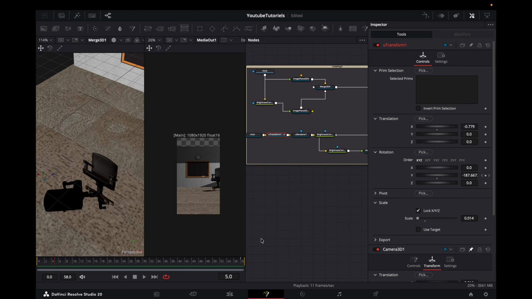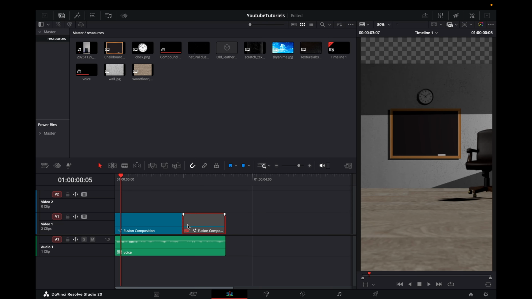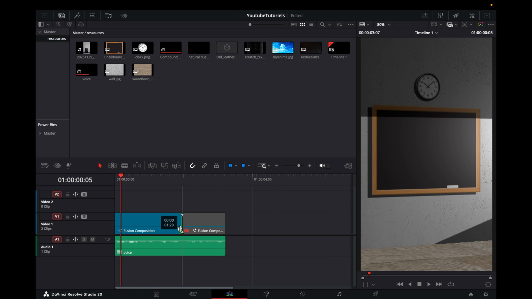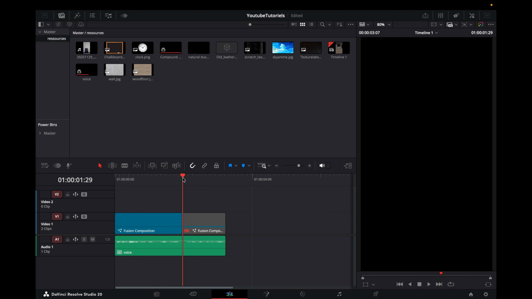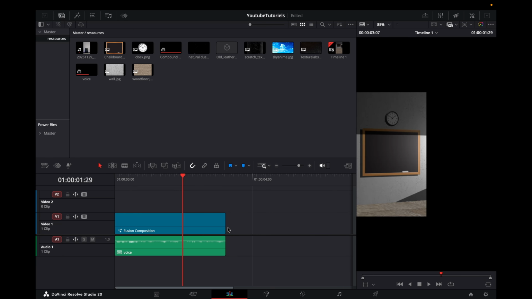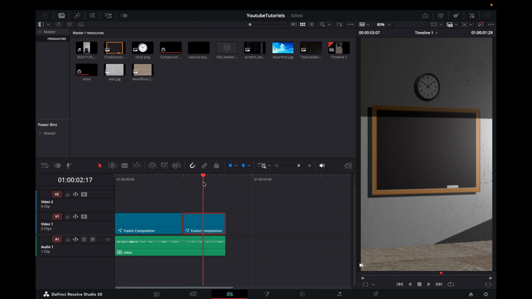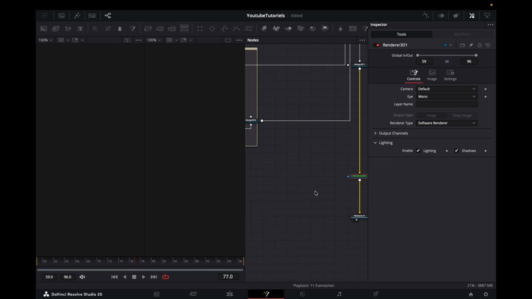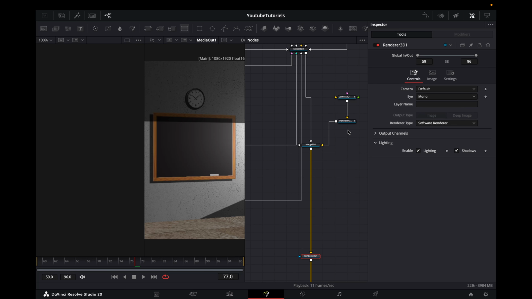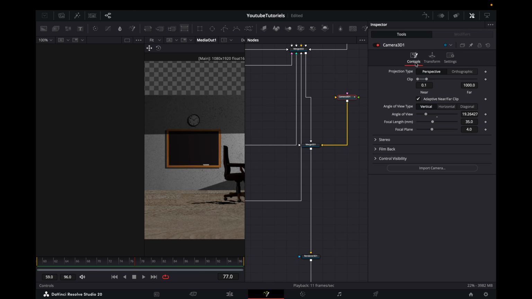So now I'm gonna make the second angle, just make this one like this, and like this. Go here and reset all this.